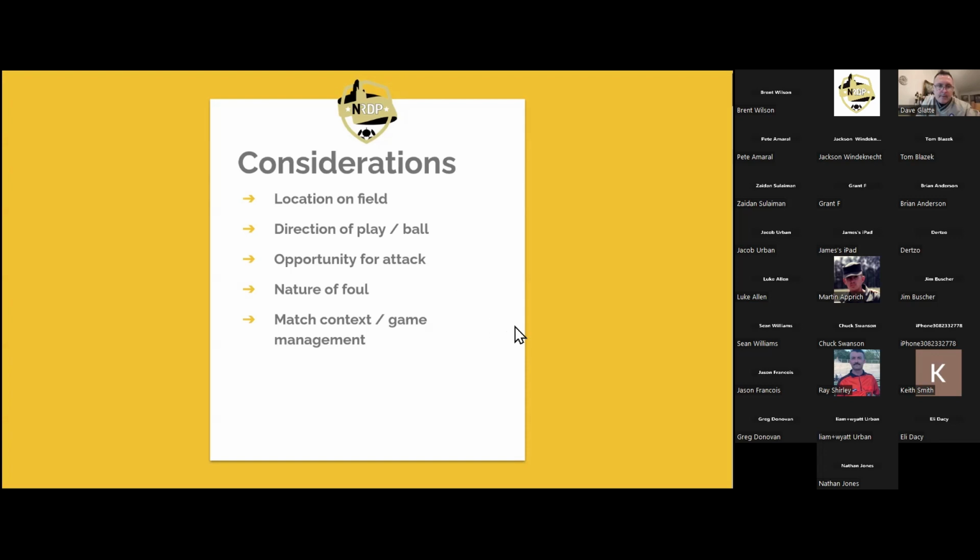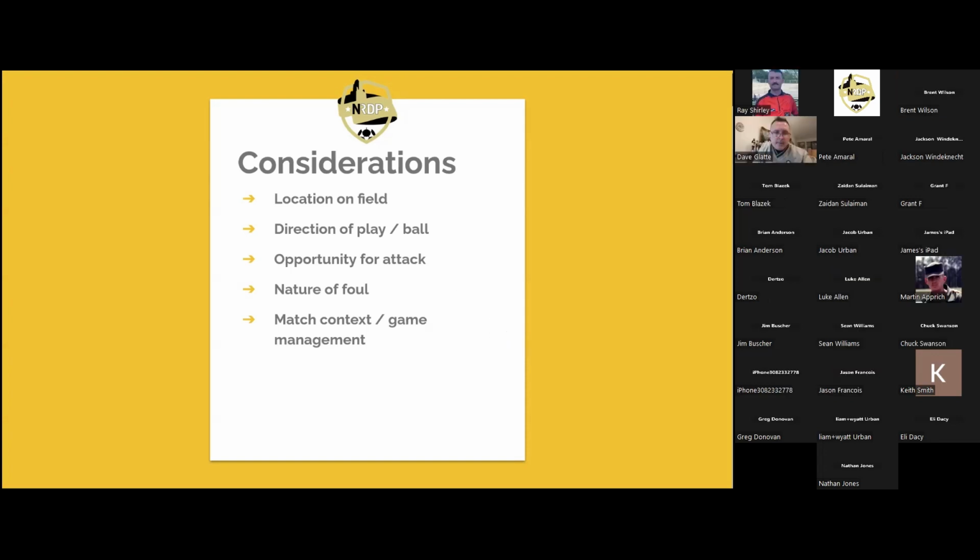Okay, so these are some of the considerations we're going to look at. Oh, thank you, Eli. In chat, Eli just said raising your hand is in the reactions section. Mine looks different since I'm presenter, so I can't see exactly how that works.